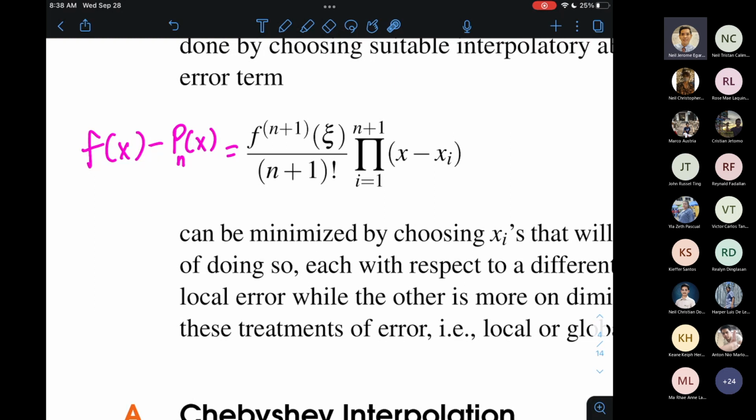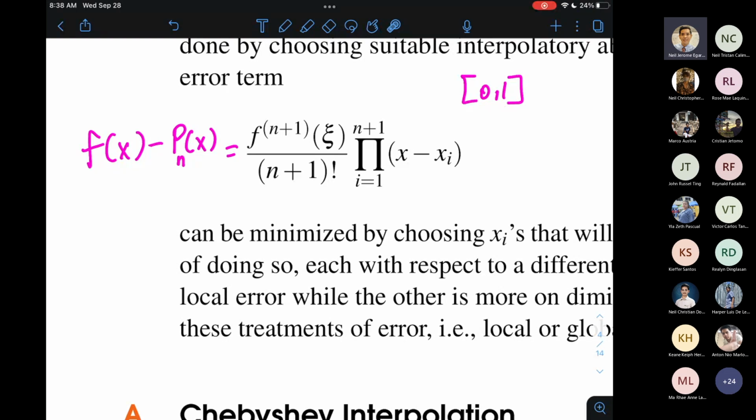There's no way we can find C. And C is dependent on X. When you change the X where you approximate, so when you change this X on the left-hand side, C will change. So C depends on the X value. For example, you interpolate on the interval 0, 1. When you take the approximation for f of 0.5, you can find a c for it, a number c between 0 and 1. If what you approximate is x equals 0.75, you will get a different c. So c here is a number we do not know in the interpolatory interval, and it changes depending on which x you are getting the function value for.